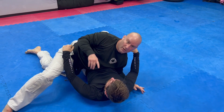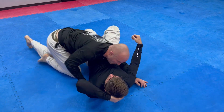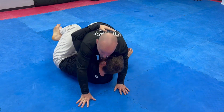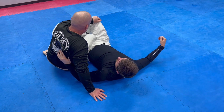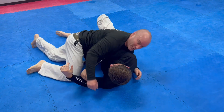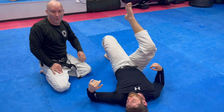However, if they have the underhook, you also have the option of stepping all the way back and working passes by sitting back. The half guard pass when they have the underhook is more of a sitting back pass than a tripod and slice. From here, come up, sit back, and grab this leg. The cool thing is, if he wants to bridge back this way, he really has to open his leg, which gives me the opening I need to create the path through.